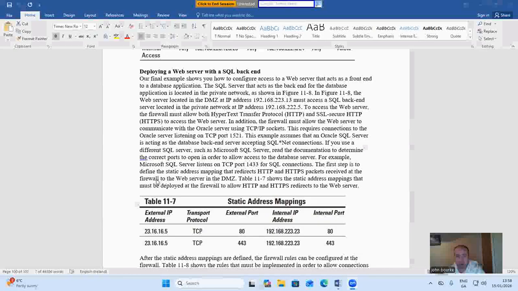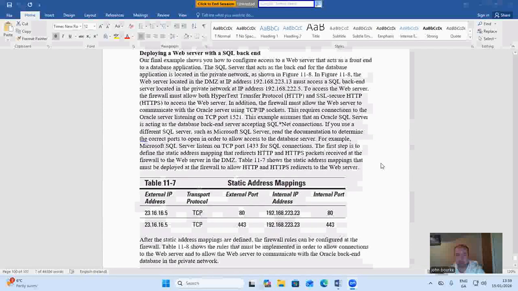The first step is to define the static address mapping that redirects HTTP and HTTPS packets received at the firewall to the web server in the DMZ. Table 11.7 shows the static address mappings that must be deployed at the firewall to allow HTTP and HTTPS redirects to the web server.